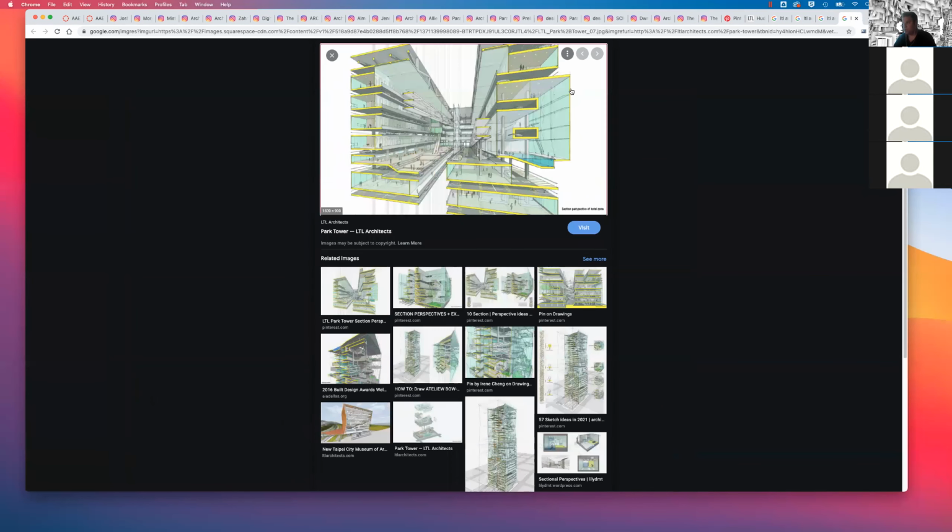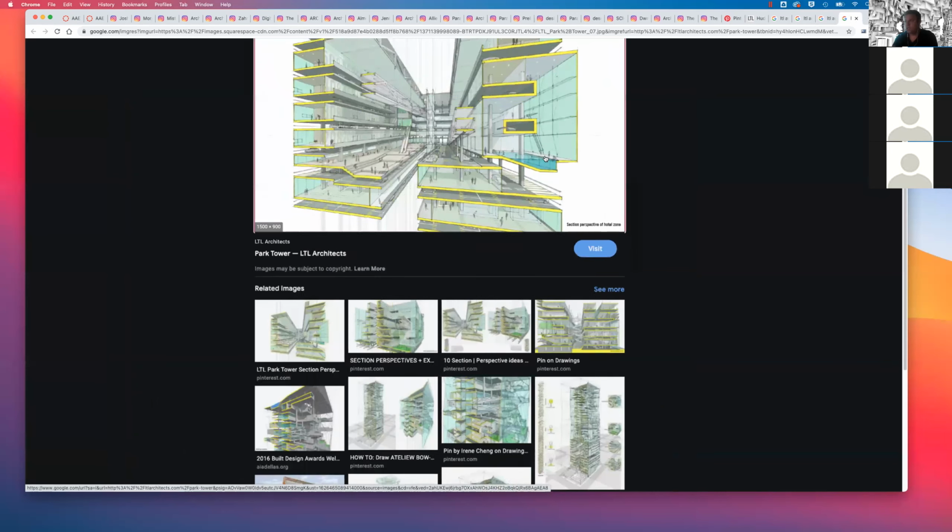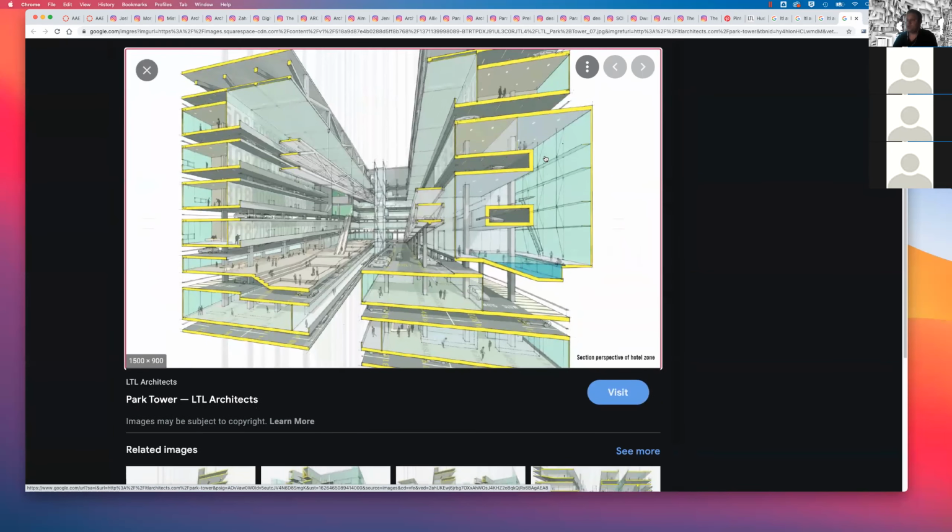Yeah, here's another one, Park Tower, right? But you can see just the several prototypical sections, right? Again, they're laying out that pattern of car, human, car, human, car, human, right? But some of the human stuff is like office or retail. Some of it's like outdoor public plaza space. Some of it's like a pool, with a huge, tall atrium space and just glass wall.